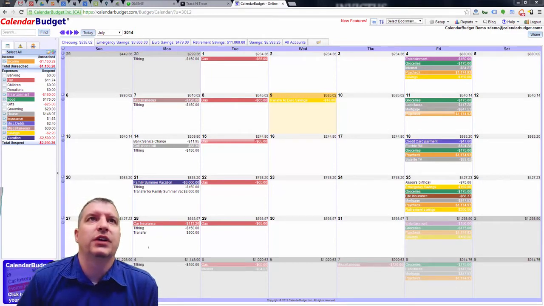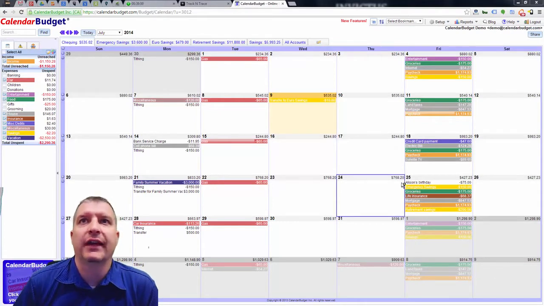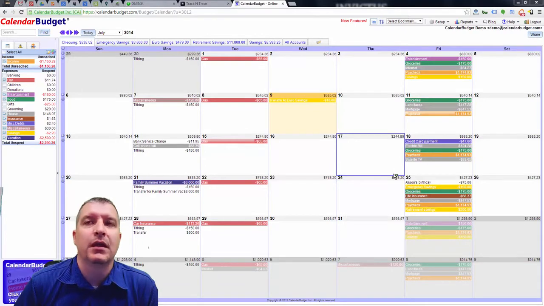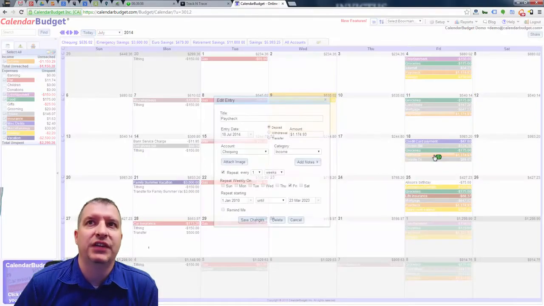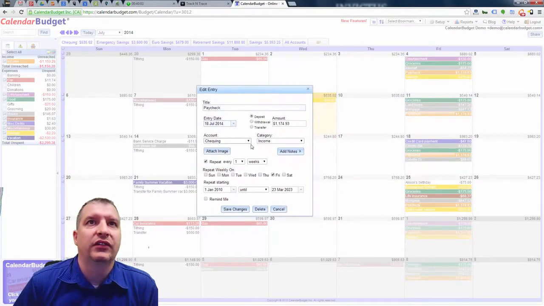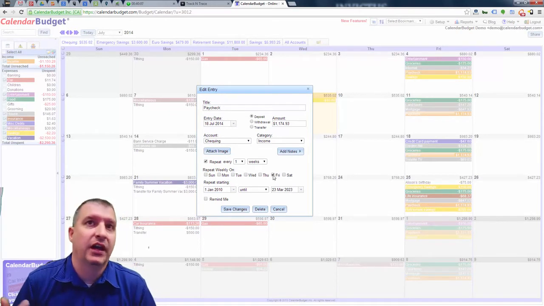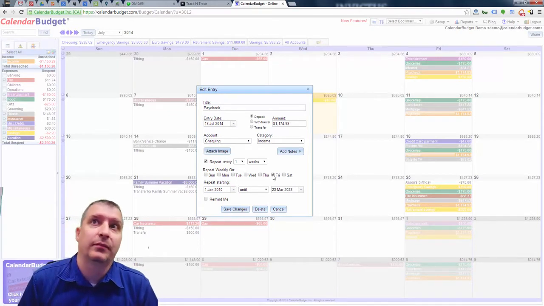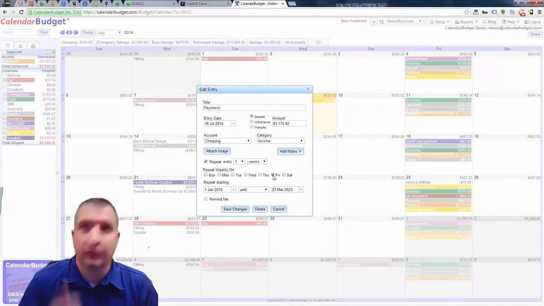Just wanted to answer your question with a bit of a visual display of how you would make adjustments on repeating entries. So your question was, you had a repeating entry such as a paycheck, like we have here in our demo account, that is set to come out every Friday. And from time to time there are occasions when that gets messed up. Maybe the payment moves to a Thursday, or maybe even forward to a Monday or a Tuesday.